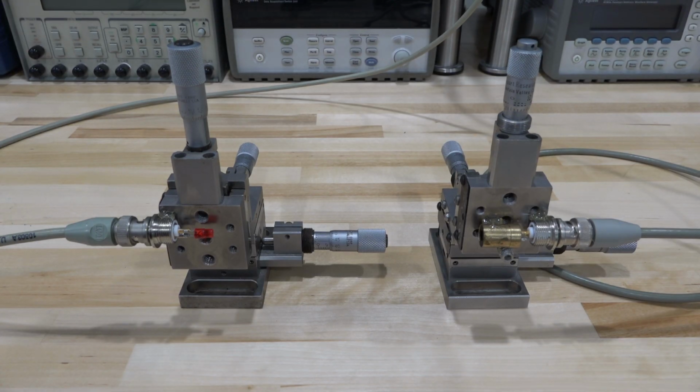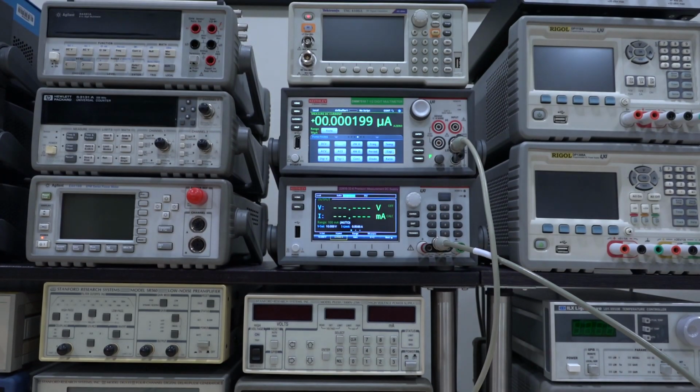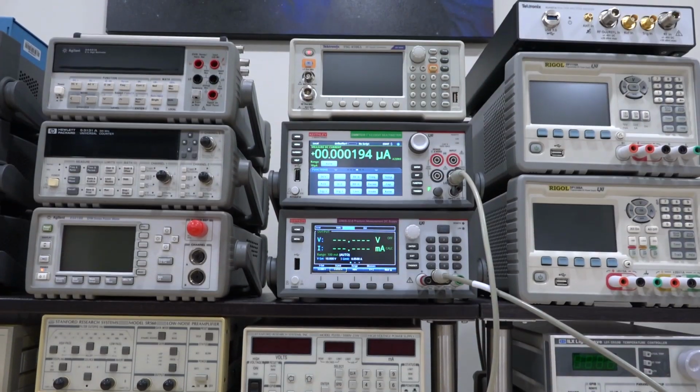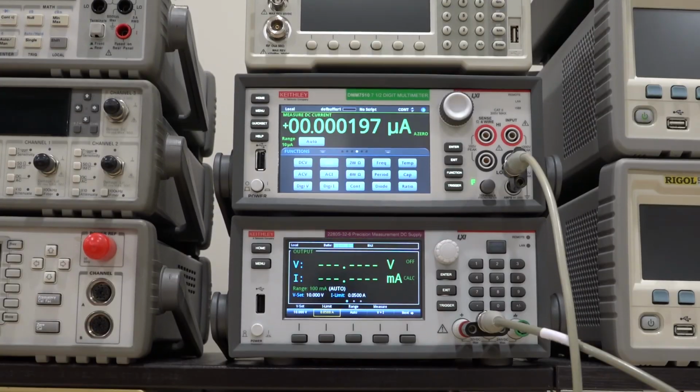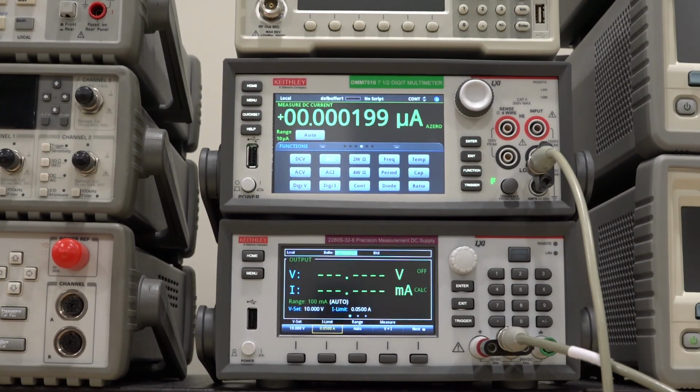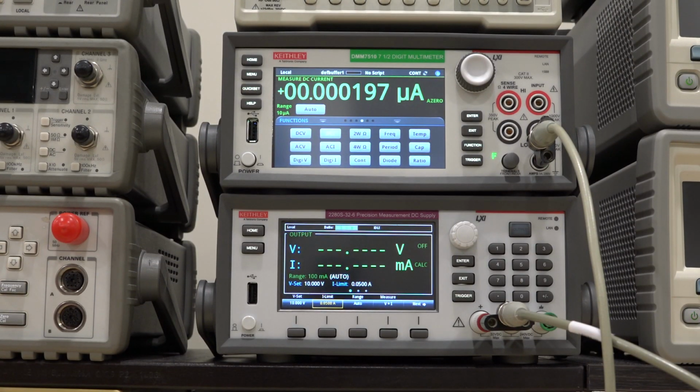Now, as far as measurement instruments are concerned, I'm using two Keithley instruments. As I mentioned, I'm using the Keithley DMM 7510 at the very top to measure the current, and I'm using the power supply at the bottom, which is another Keithley 2280S, which is a really nice power supply, one of my favorites in the lab for sure. And that's going to provide the current to turn on the laser diode. So I'm going to turn the laser diode on with a 50 milliamp current, and that's roughly around where it's supposed to be operating.